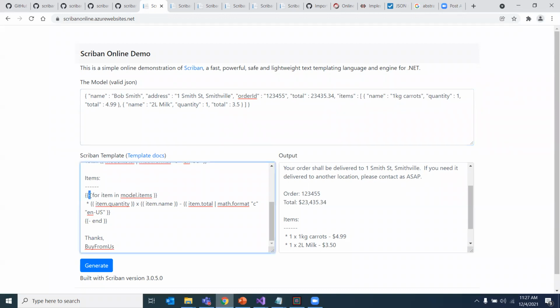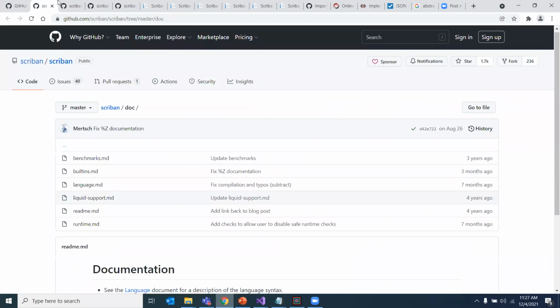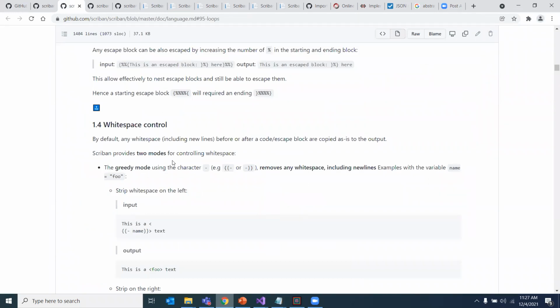I want to make clear what this special character stands for. It erases any white space before it. If we have it at the start of our placeholder, it removes any white space, including new lines. Even if we don't have it here, it will work fine, but in complex templating it is very handy.